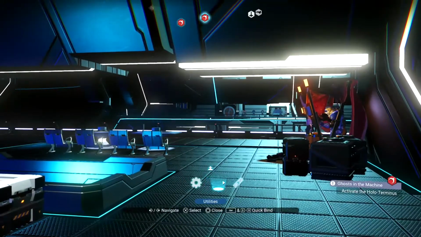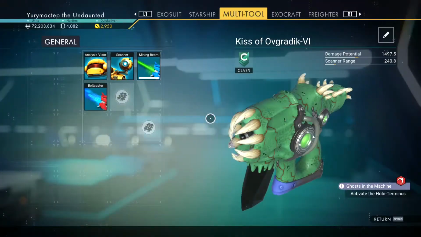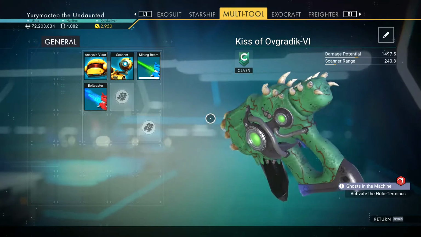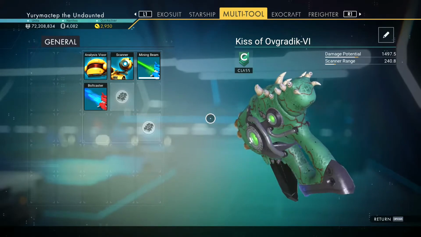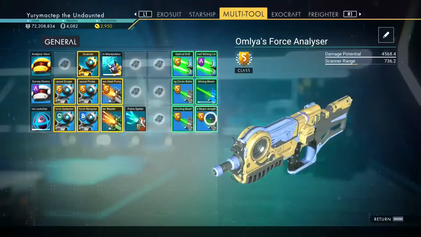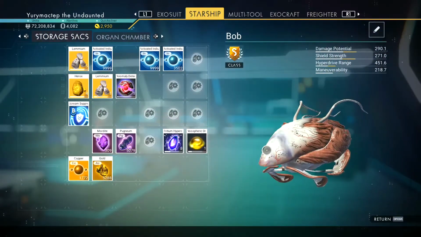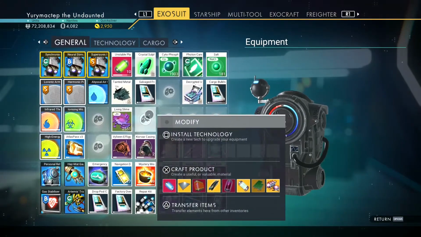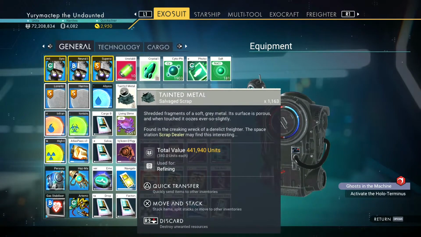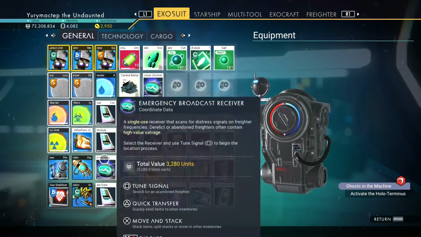Ah, speaking of multi-tool, the one starship I was in actually had, look at this little guy. Oh, cute. Look at how cute. It's 1497 damage potential already. Oh, wow. Well, I have all this on it. And it's an S-Class. But not a bad haul. And, like I said, step back in the exosuit. Still says active. Give it time.